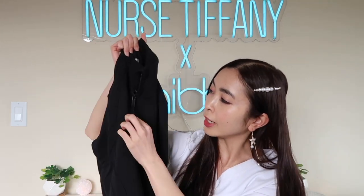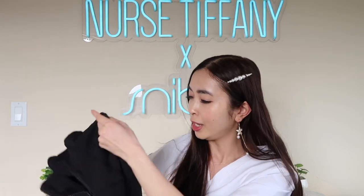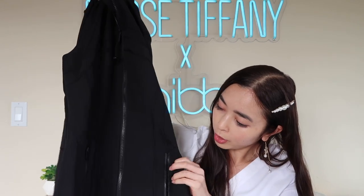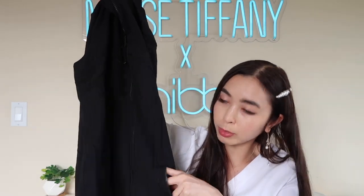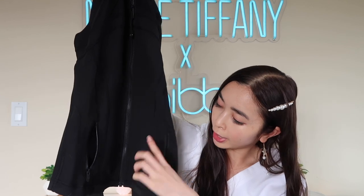The cool thing I've seen people use on TikTok is the zipper pull as a hair scrunchie, which I thought was pretty cool. Let's look at the pockets — they are also zipped up and they have them on both sides. You can zip up your valuables and the pocket is about this wide and this deep. So that's the front pockets.